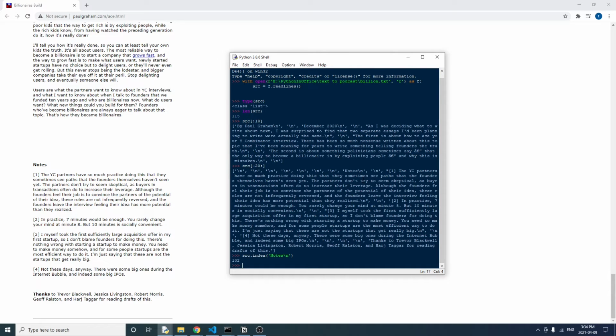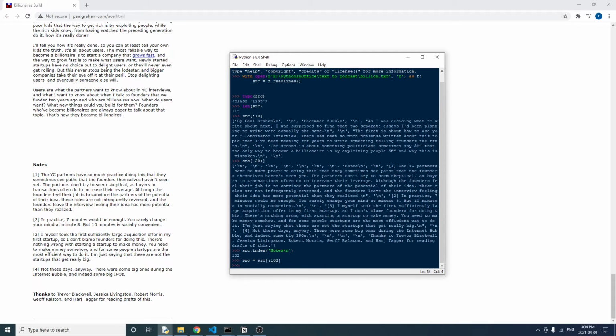The 102nd element. And now what we can do is remove everything after the 102nd item from this list. So we're going to reassign this back to the source variable name and then just do this. This stands for from zero, from the very first item to the 102nd. And usually if you start from the beginning, you can omit that zero in front.